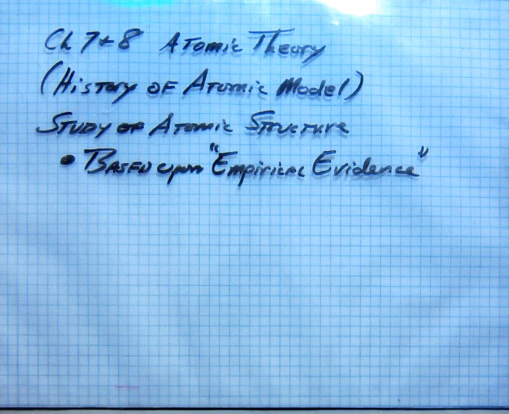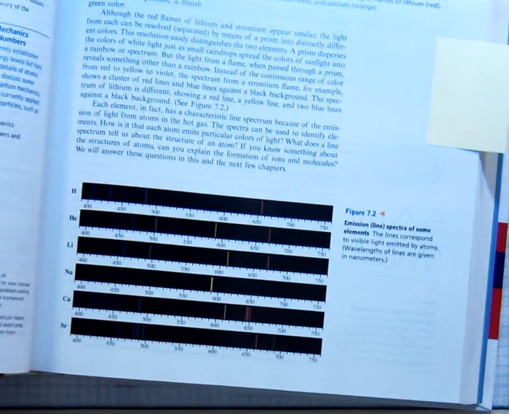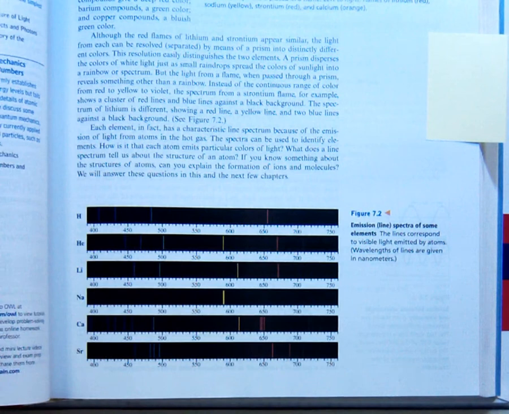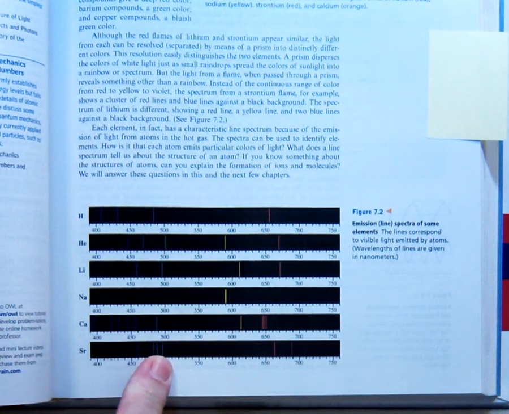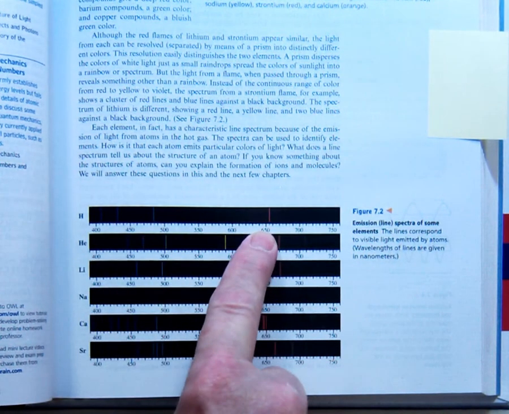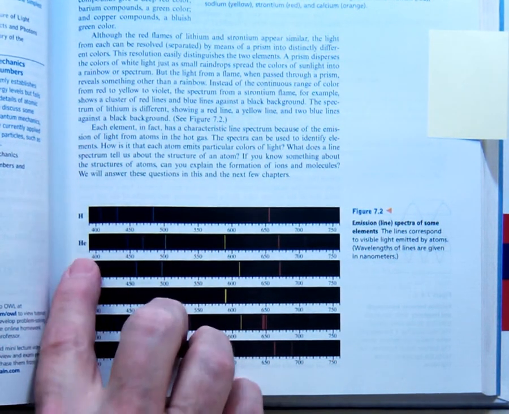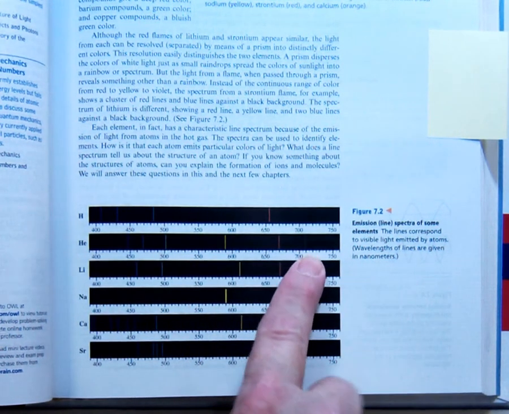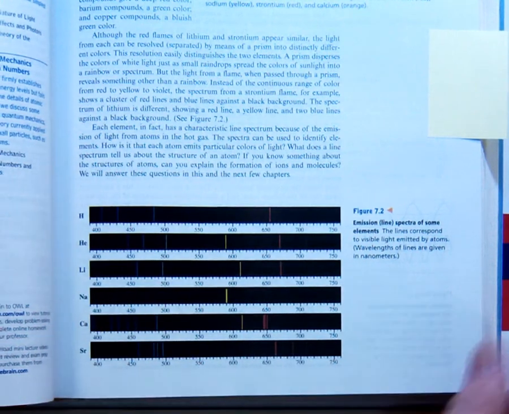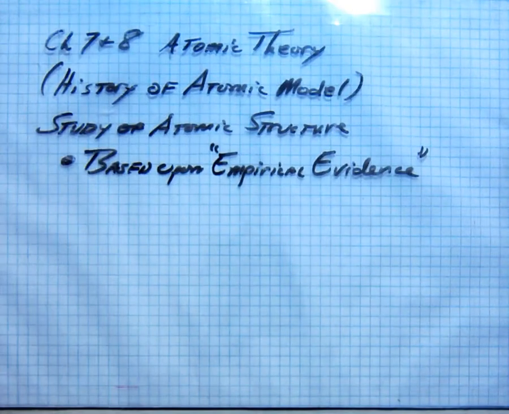Every atom has its own fingerprint, referred to as a bright line spectrum. This comes out of the 10th edition, page 269, and it's in the 9th edition too, if you want to look it up. Say hydrogen has 4 lines, if you can see them from the cheap seats back there. Helium has 1, 2, 3, 4, 5, 6 lines, okay? And every element on the periodic chart has its own specific set of bright line spectrum.